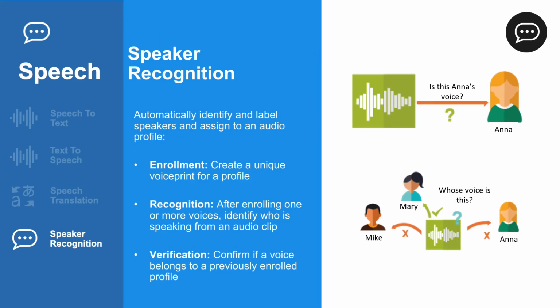Speaker recognition APIs are typically used for biometric authentication using voice, and upon successful authentication, can be used to provide context-sensitive information based on, say, your user privileges. As an example, as an administrator of the application, you're allowed to update credit card information, whereas as a sales rep, you're only allowed to update leads in a CRM, although all using voice commands.